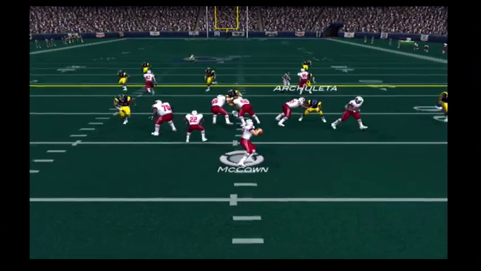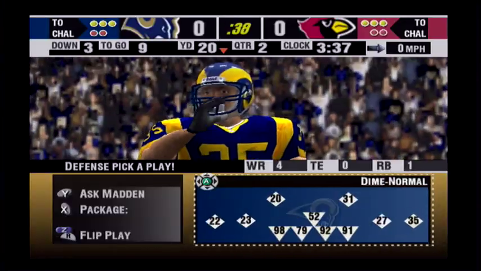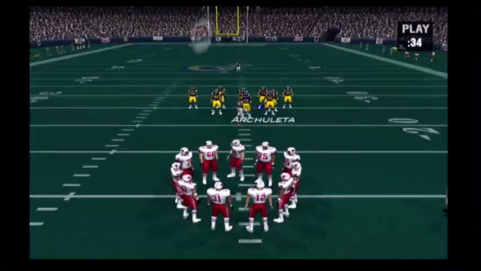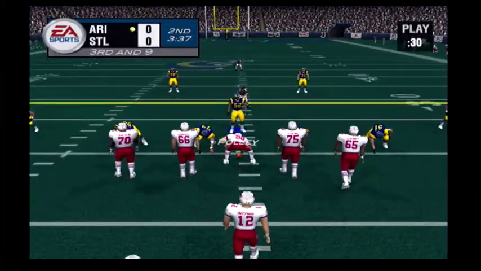Dropping back. Fires it out to the right. This one falls, knocked away. He needs to do a better job putting the pass in a spot where only his guy can get it. Those tip passes can turn into interceptions pretty easily.